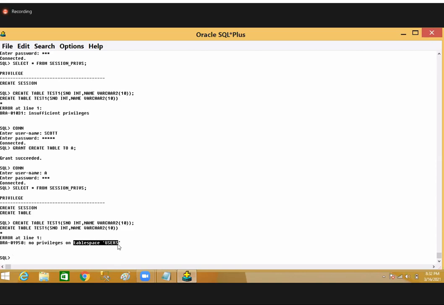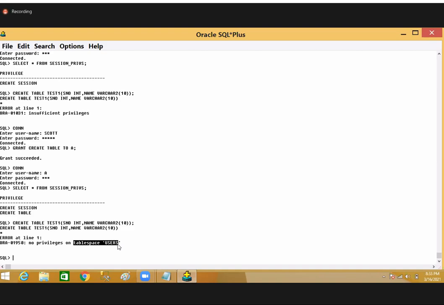Now, the very important thing is this: if you have the create table permission, we still cannot create the table. Why, sir? Here the administrator gave permission for creating a table, but the administrator is not allocating memory for you. Table is an object.